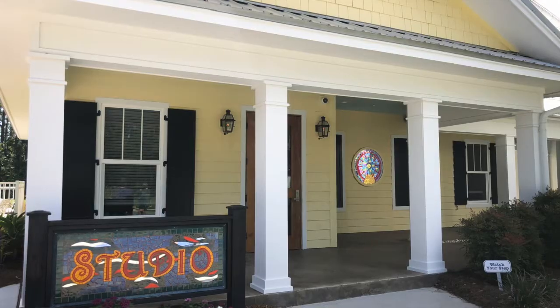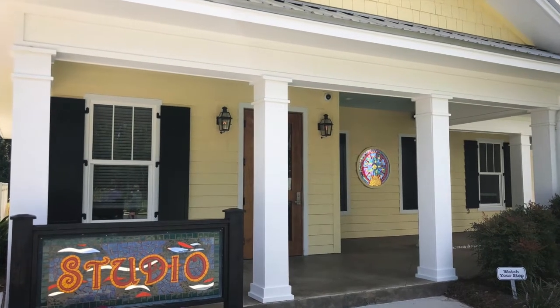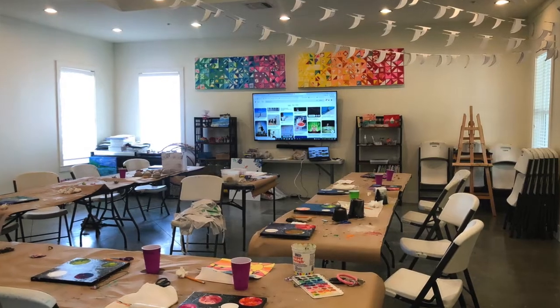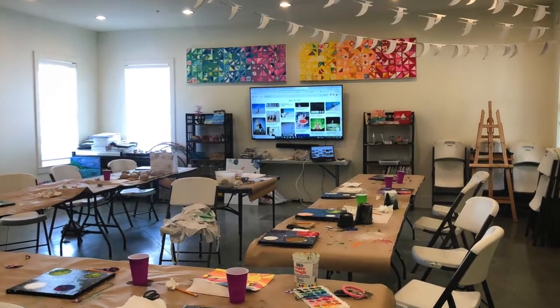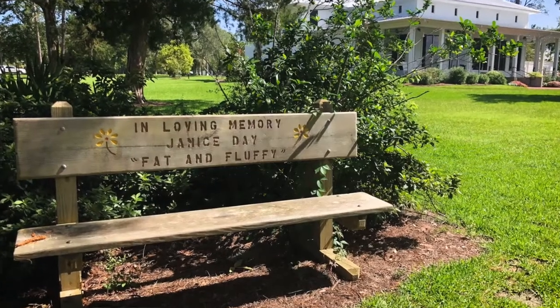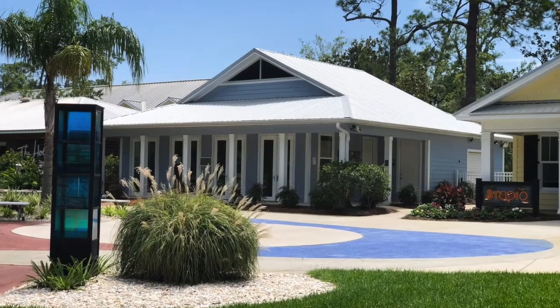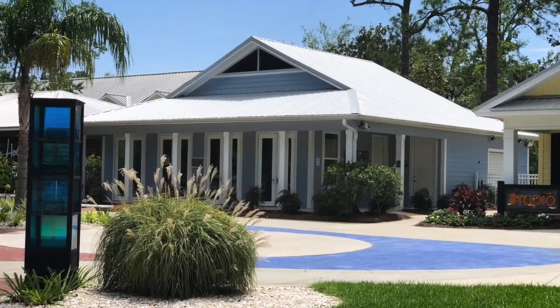The last place they have is like a little studio for painting, camps, and whatnot. You open the doors and you just get greeted with this rush of creativity — it was just amazing. I wanted to spend the entire day there. So if you are in Gulf Shores or Orange Beach or any of those neighboring beach communities, you definitely want to check out this center.